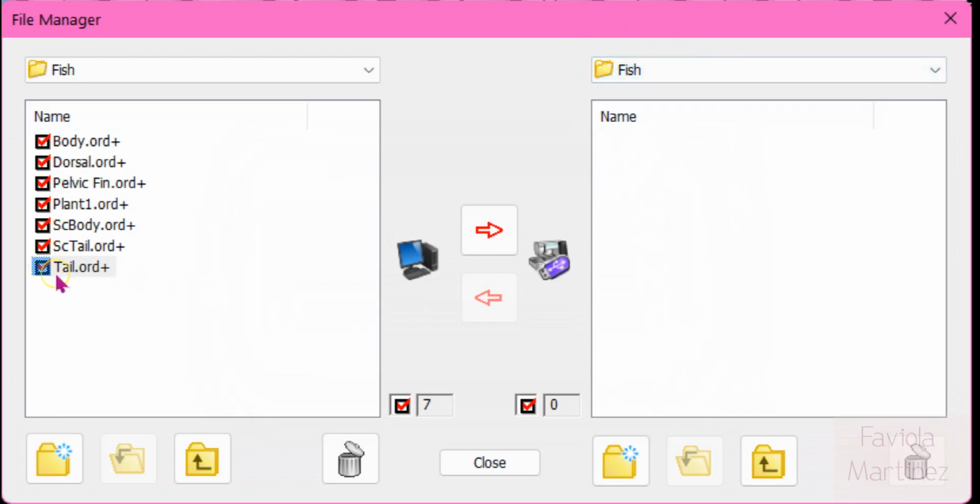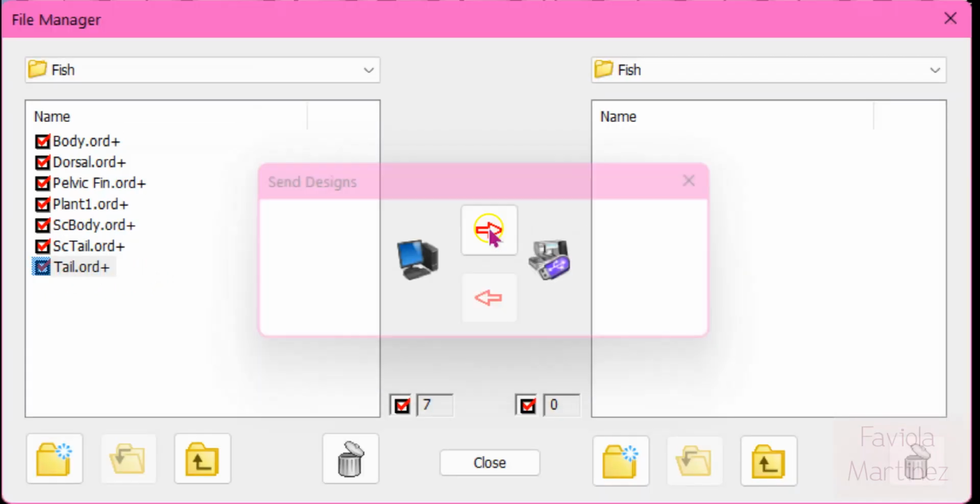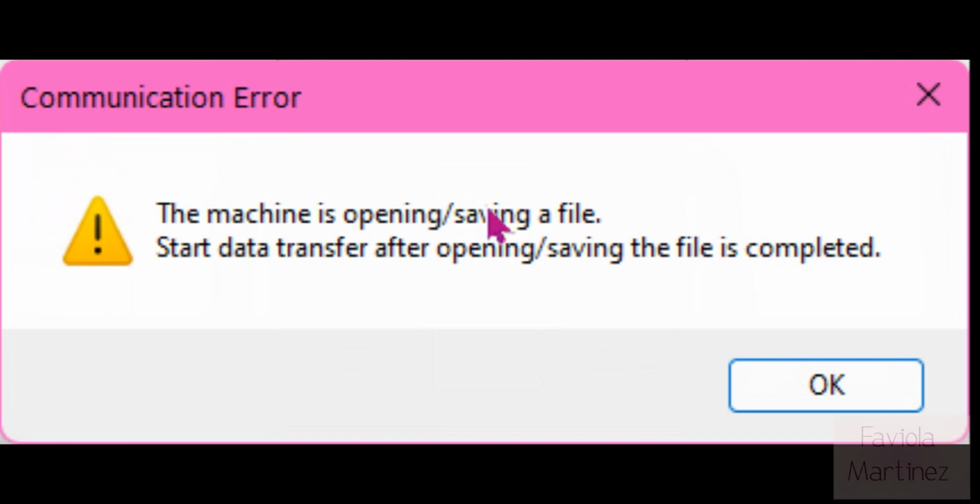Now that everything has a red check mark, all I need to do is hit this little red arrow, and it is telling me that my machine needed to open up. I had to go over to my machine and click on my fish folder to open it over there.